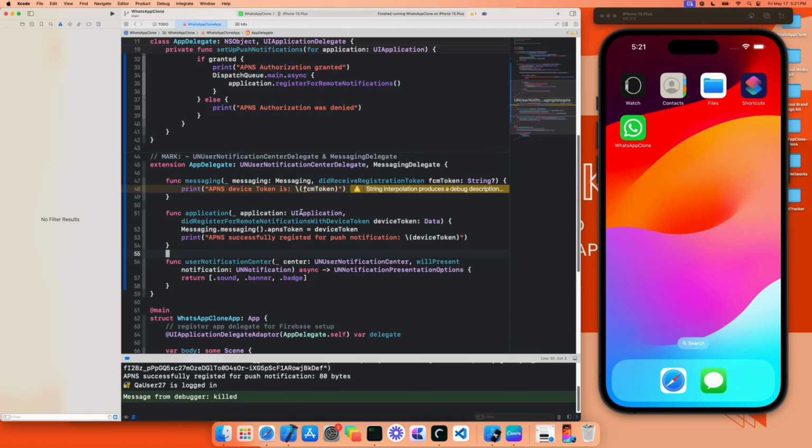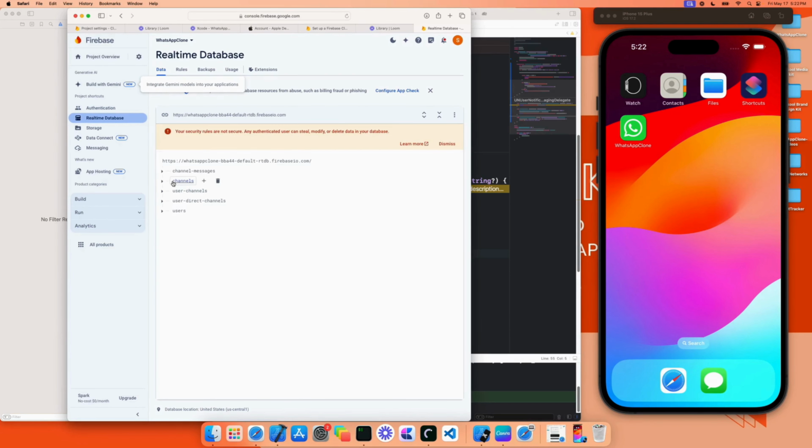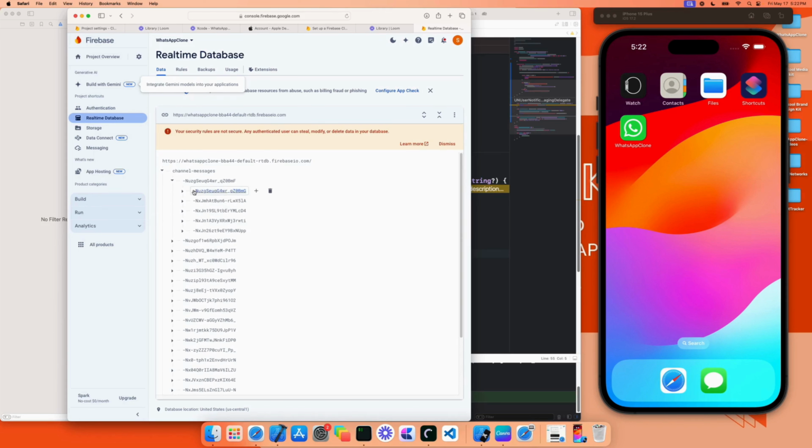In the next episode, we are going to focus on setting up our server-side logic. Essentially, we're going to create something called Firebase Cloud Functions, which is going to allow us to listen to actions inside of our database, for example our real-time database paths. Let's say when a user sends a message into this channel, we can listen for that message and use that immediately to send push notifications to their chat partners.